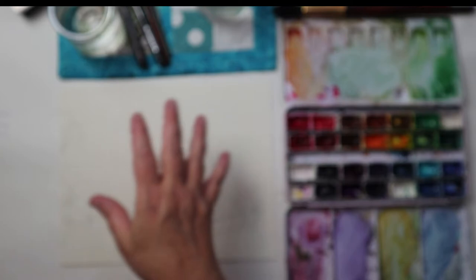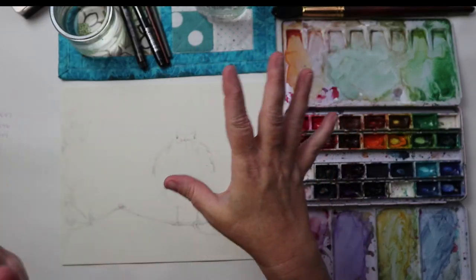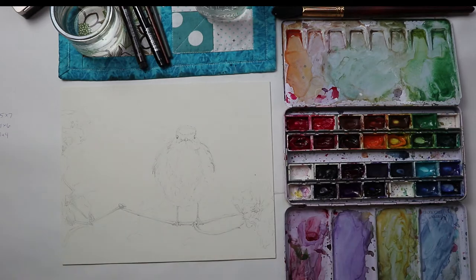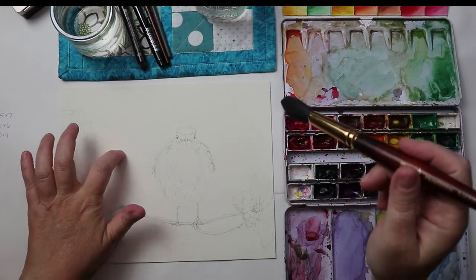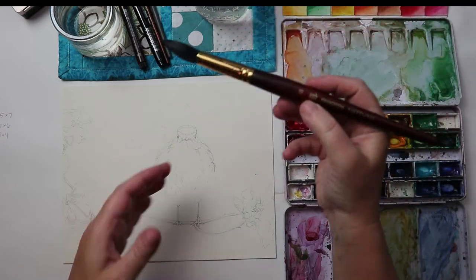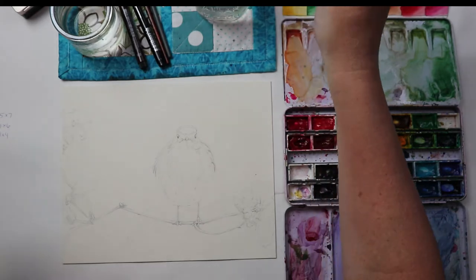But for tonight, this is going to be a splashy real time. Pause if you want to, get your paints, pop up the reference photo, do your own little sketch, and we will go ahead and get rolling. I don't know how much water this can take, but here's hoping it's a lot. I have my Princeton Neptune round number 18, a big monster, out to do the background.